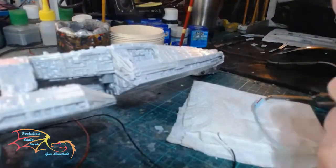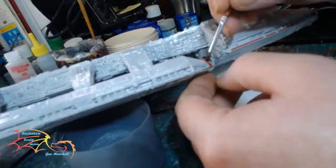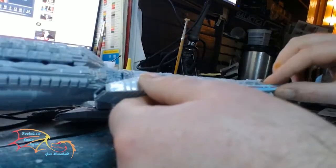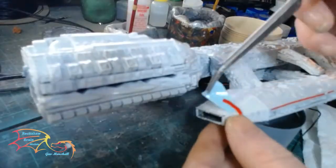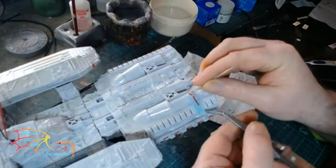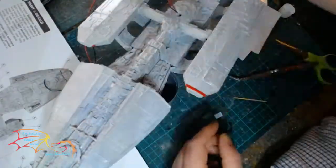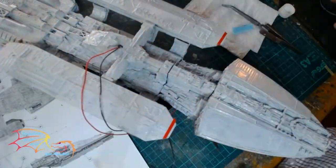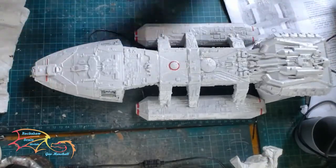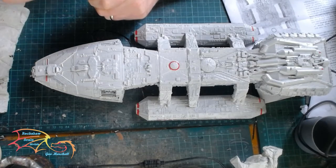So after a coat of clear, I'm putting on the decals. As you can see, I've speeded this process up. The decals were actually a bit thick, so I needed some crystal clear to flatten them down. But there's not that many to do actually on the model, just all these various little red stripes that I'm putting on. So that's all the decals on. And now for a little bit of weathering, just to dirty it up slightly.